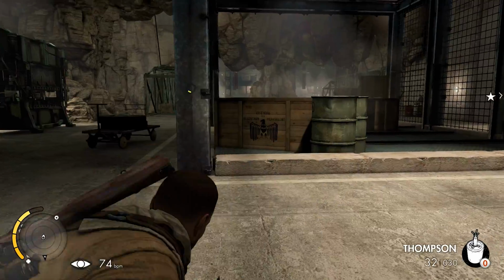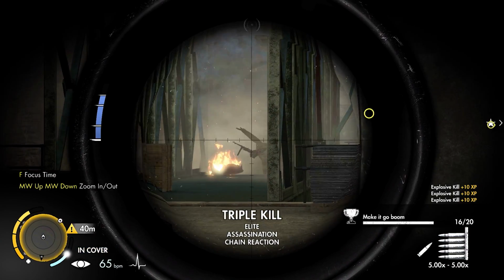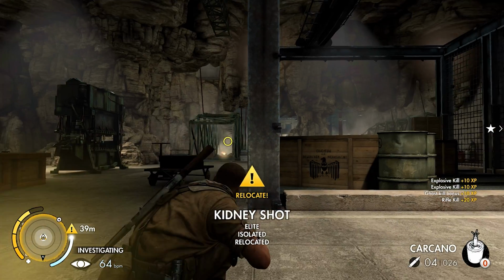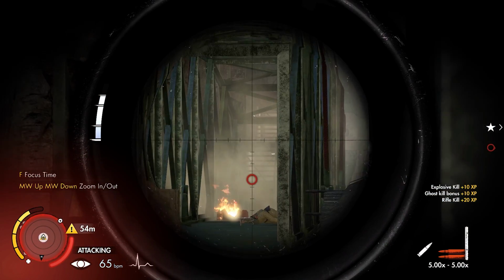Alright, looks like a couple of guys on the bridge right there. I might be able to take care of them with that explosive barrel. Take another shot as well. Trying to clear out this next side, considering that there's quite a bit of infantry units over there, and that usually indicates an objective or at least something sufficiently important.